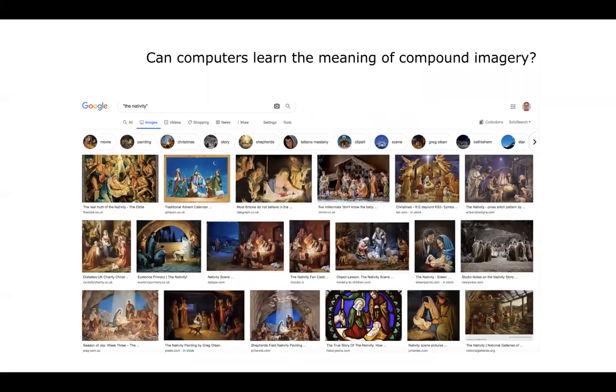Now, this form of image recognition is perhaps rather naive compared to the kinds of compounded imagery that iconographers, art historians are used to working with, in which it is, of course, immediately recognizable for those who are at all familiar with Western art that we're looking at a nativity scene. We know it's a nativity because it is a compound image. It's a combination of stock elements, isn't it?